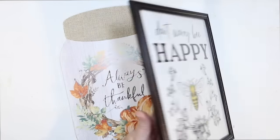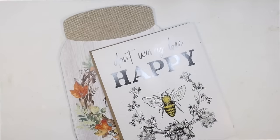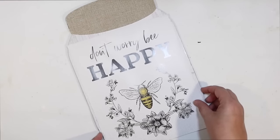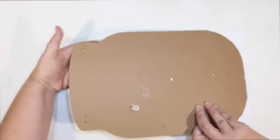So we're going to go ahead and take the frame off. See how the frame is even broken. Not a fan of that. And the glass. And I just want the artwork. It says, "Don't worry, be happy." It's simple white and black with a yellow bee on there. And it's almost the perfect size to cover our jar. And it goes with that white wood pattern that's already on the jar.